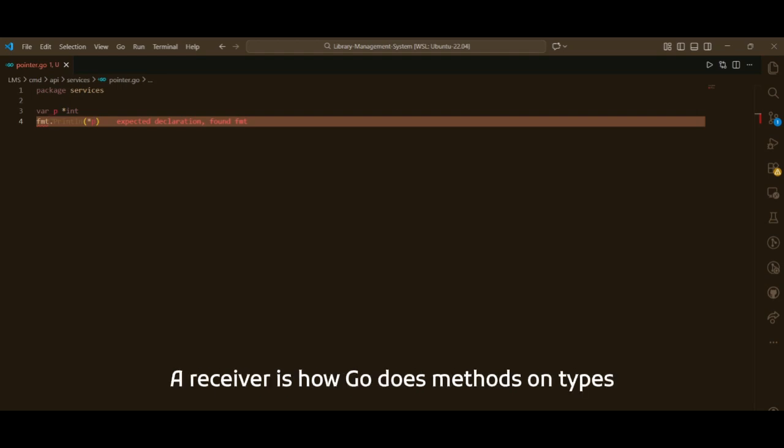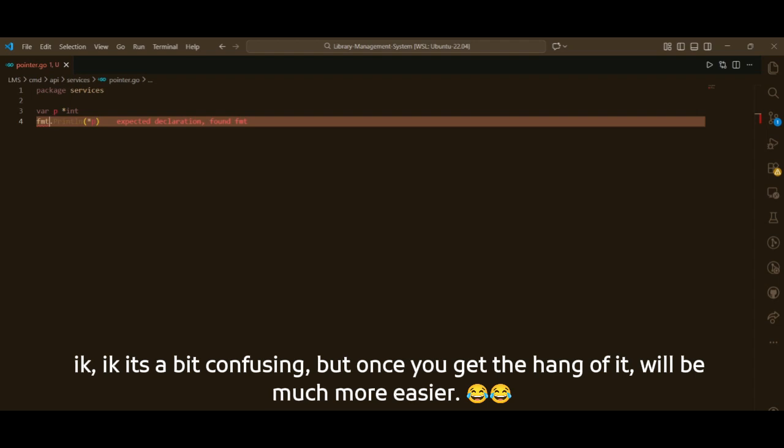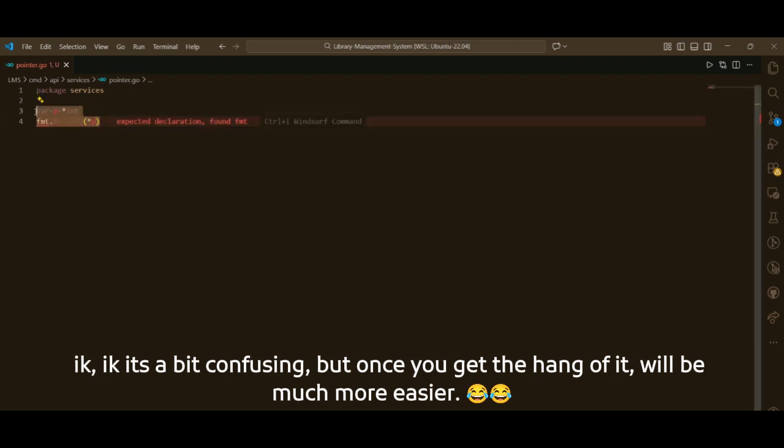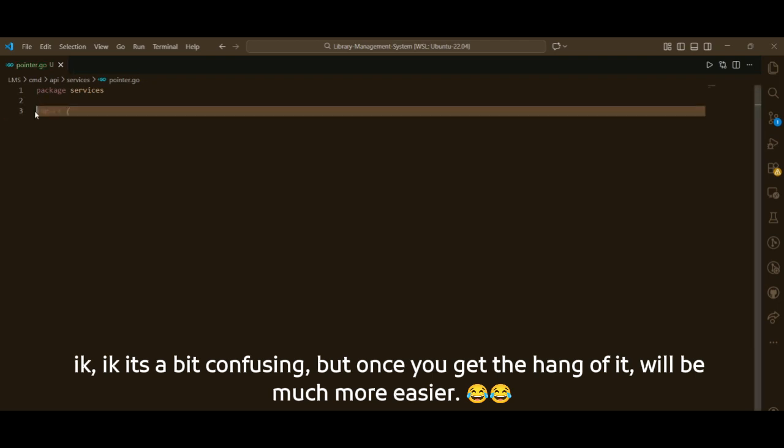A receiver is how Go does methods on types. So instead of doing something like obj.method, we define a function with a receiver. This function belongs to this type. I know it's a bit confusing, but once you get the hang of it, it definitely will be much easier.